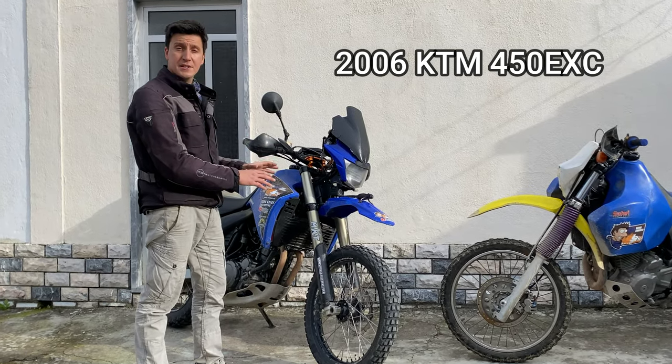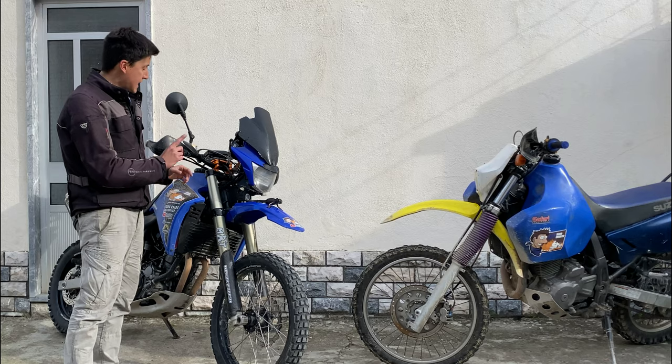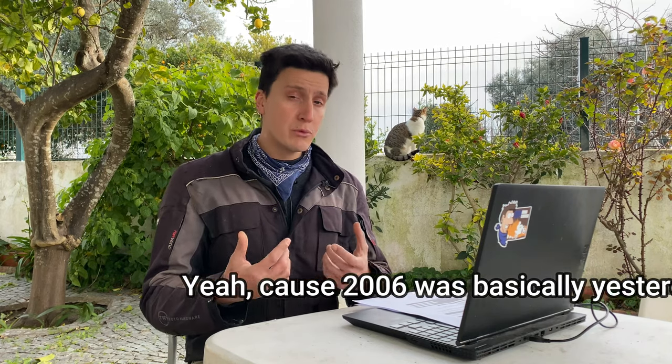This whole front is from a 2006 KTM 450, so it's not even that modern, but it's way more technologically advanced than the original conventional system. This one also allows me to regulate the rebound here in the top and the compression here in the bottom. If I had even more recent suspensions they would probably have a knob somewhere to regulate the preload. These adjustments are really important — having the best suspensions in the world and not regulating them properly is as useless as riding around in Europe with an extra pair of tires. But that's a topic for another video. If you want to learn more about suspension technology, don't forget to watch the video from a fellow YouTuber called Steps to Podium.